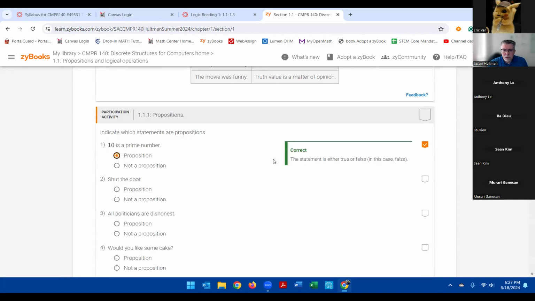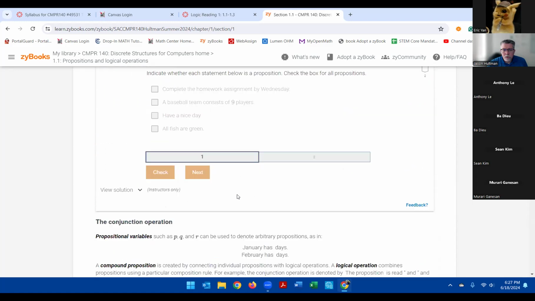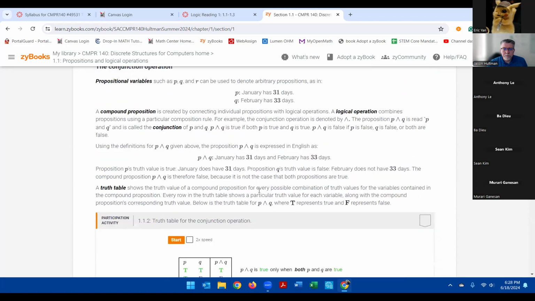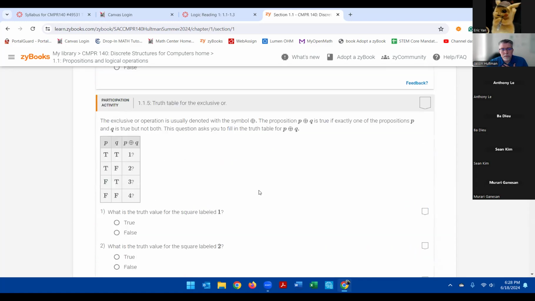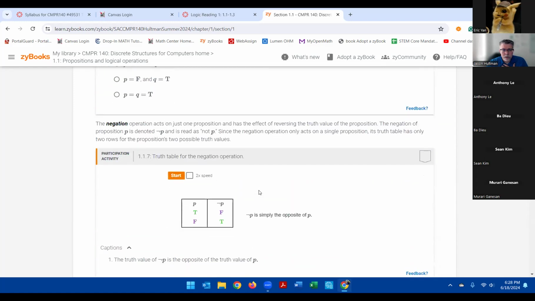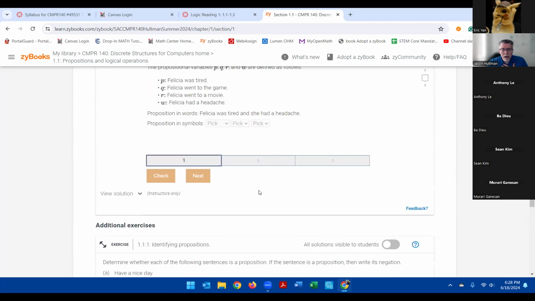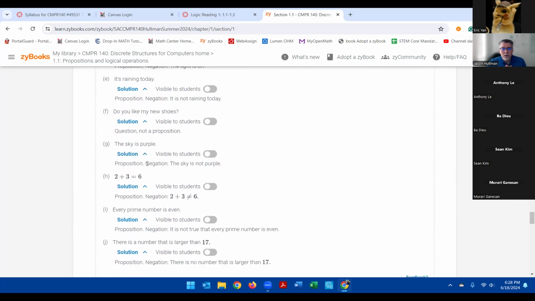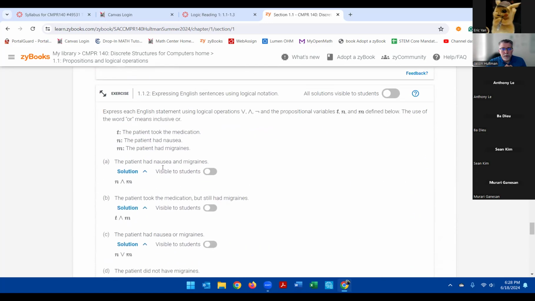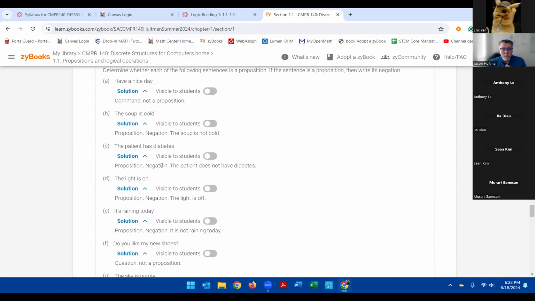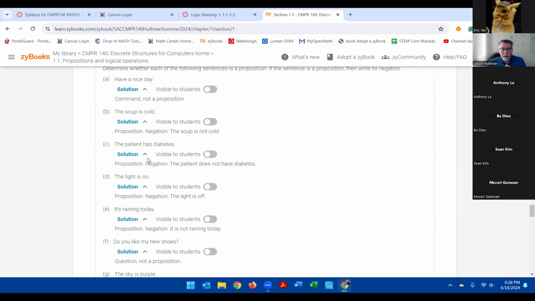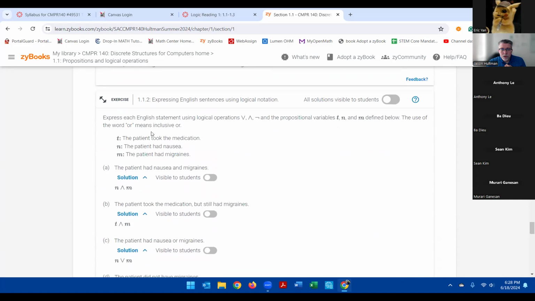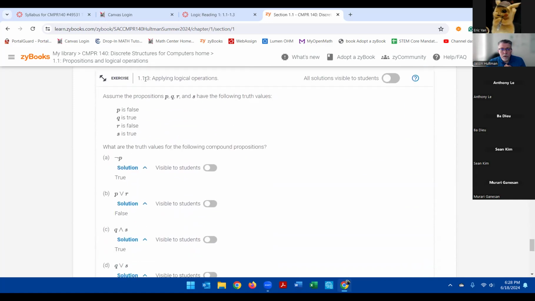We'll be going through this. The homework will come directly out of the Zybook as well. However, these are written exercises. I'll say, do exercises 1, 2, and 3, right? This is 1.11, this is 1.12, and this is 1.13.